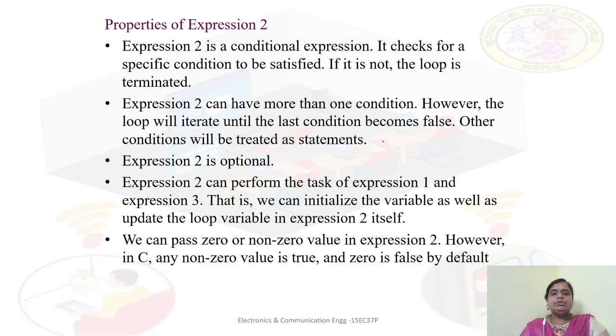This is related to expression 2, a very important one. This is the testing. Here also we can have more than one test expression, and the control keeps checking the test expressions until the last one. When it is checking one test expression, the others are just taken as true. If the test expression comes out true, it enters the loop, and if it goes false, then it comes out of the loop of your for statement.